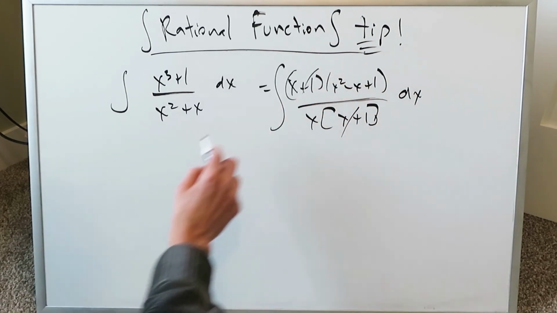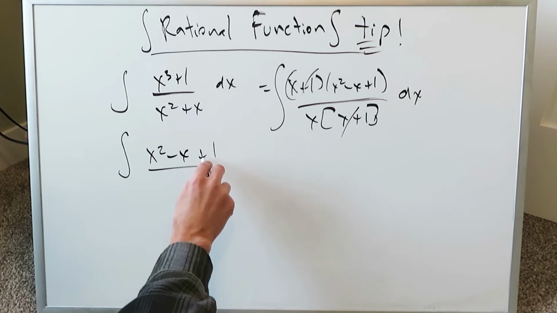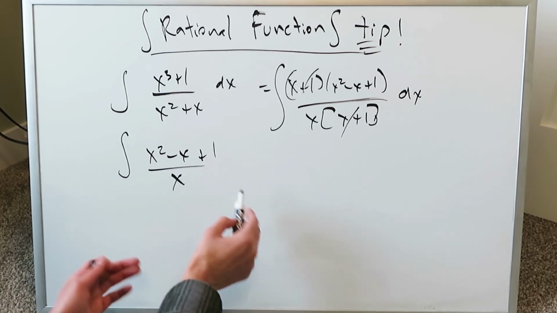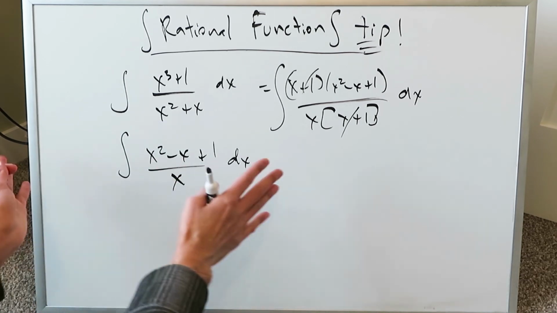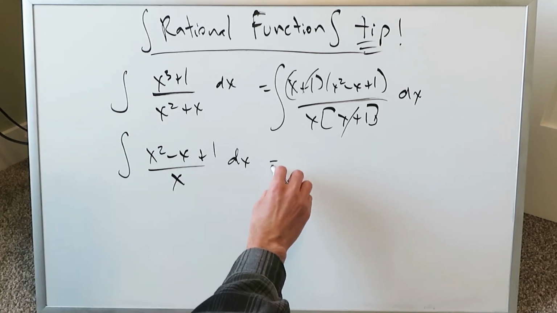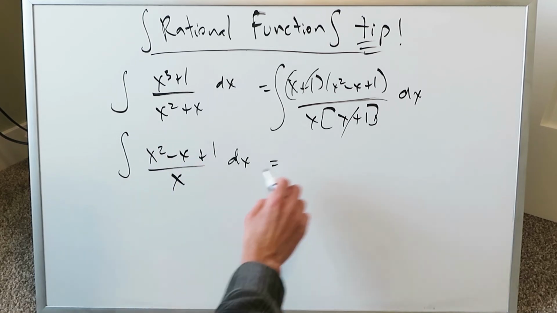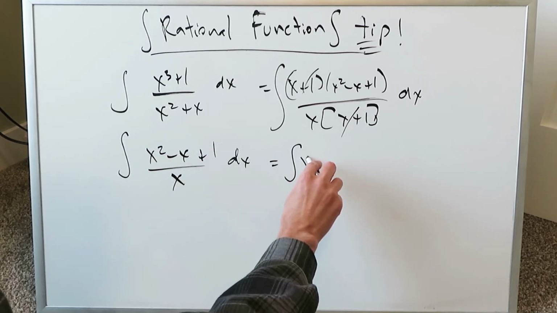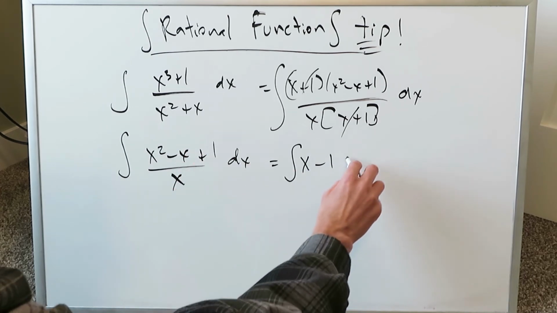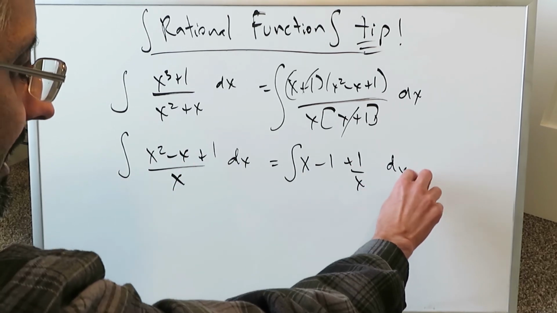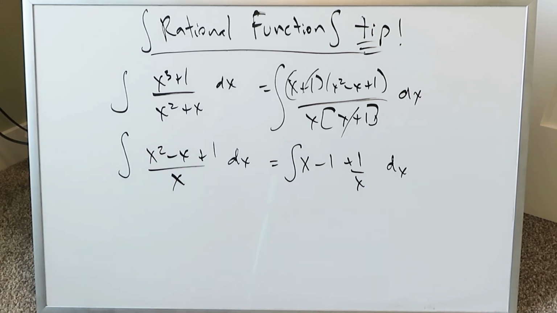This will cancel out with that. You'll essentially end up with just x squared minus x plus 1 in the numerator, your numerator polynomial, and here you just have an x dx. Now you don't have to do polynomial long division. You can separate everything into separate integrals if you want, but you can individually carry this out in your head. You're looking at x squared divided by x, that's an x. You're looking at minus x divided by x, that's a minus 1. Then you're looking at a plus 1 over x. You see, what I've done is separate everything under their own denominators, and things canceled out along the way.